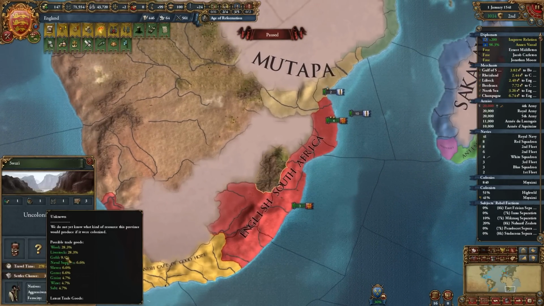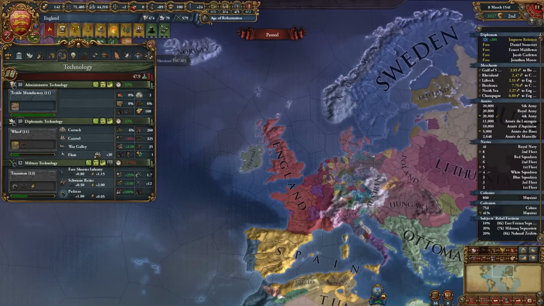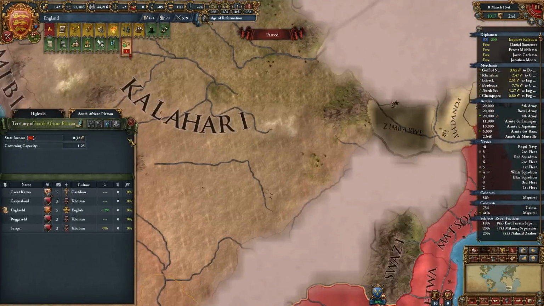And that's going to be a lot of money. I know I need to get to India eventually, though. Okay, we annexed Provence. That's good. So we basically have all of France.